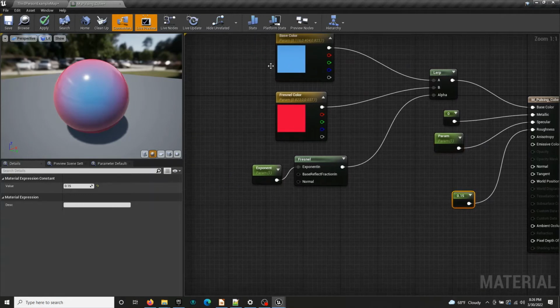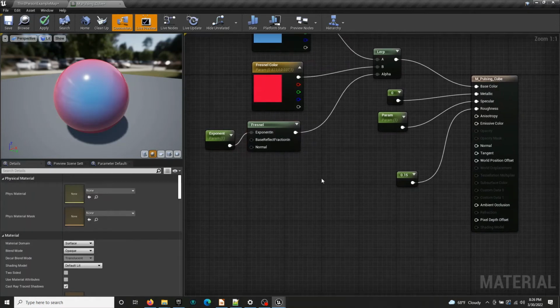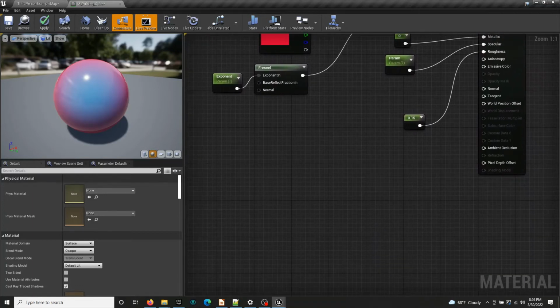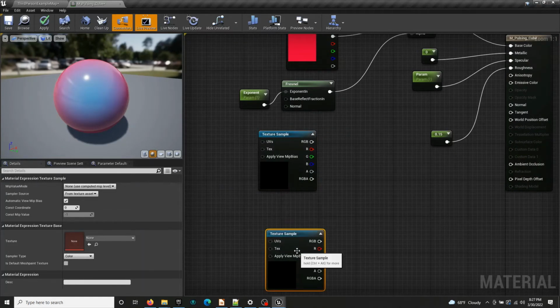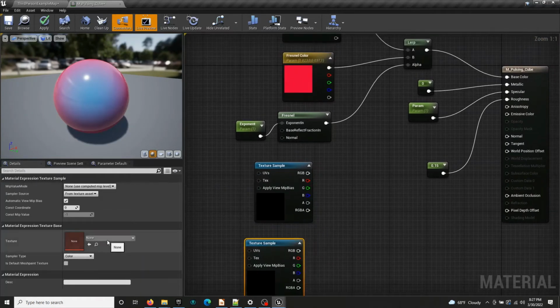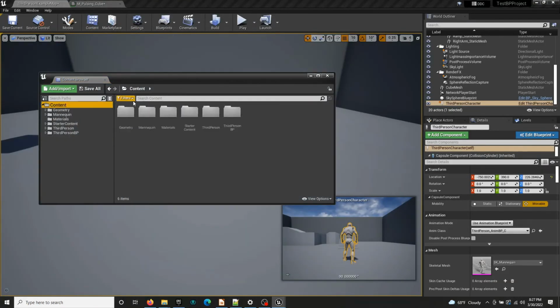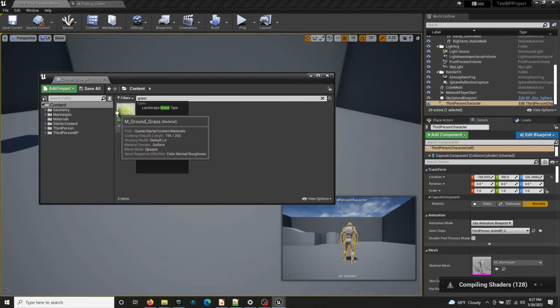Now what I haven't done here is any texture work. What I'm doing is creating a shader. I'm doing shader work from nothing. Most of the textures and materials that you see in game are using actual texture samples that are being plugged directly in. So for example, let's just go to one because I know they have one. I'm going to save this for a second. Let's say cube. Oh, sorry, grass. Yeah, there we go.